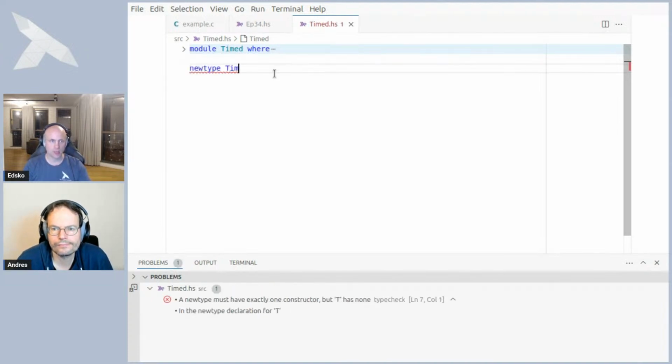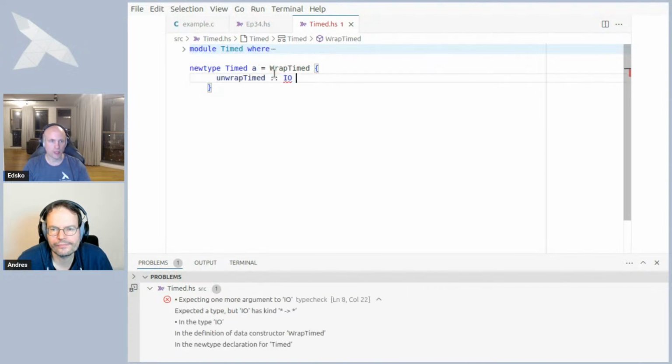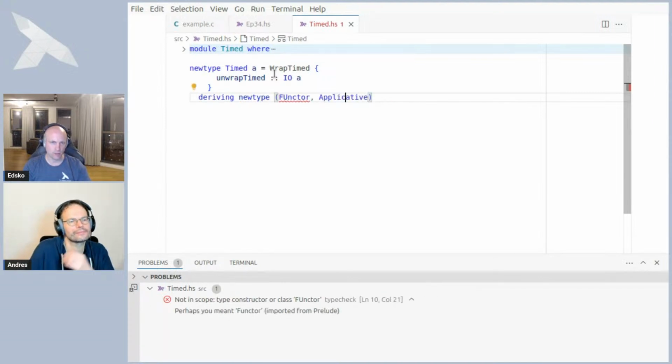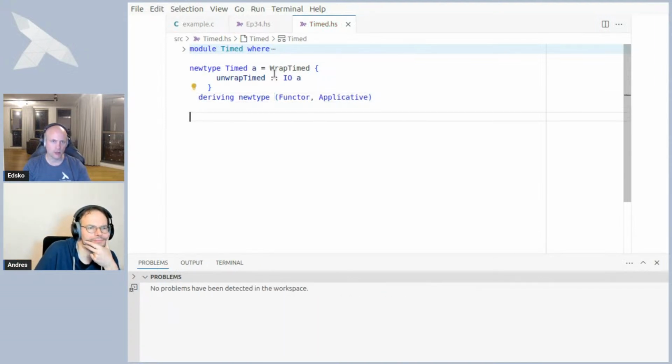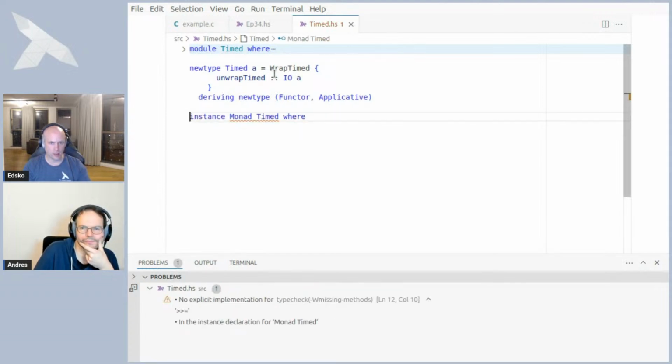Right? So let's call this Timed. And all it's going to do is just wrap an IO action. And I'm going to stick in an incantation here. If this makes no sense to you, then don't worry too much about it. The interesting part is in the definition of monad here. And like I said, in Haskell, bind is normally primitive, not program composition. And so I need to define what bind does for this new monad.